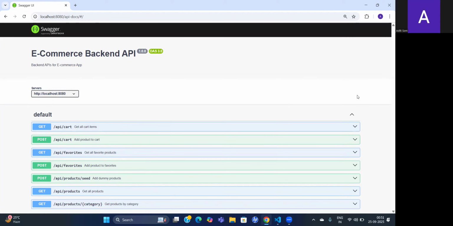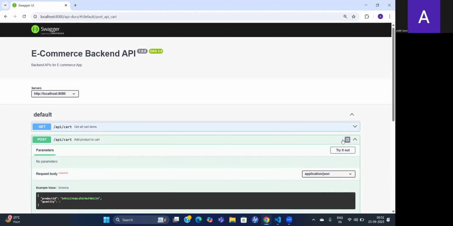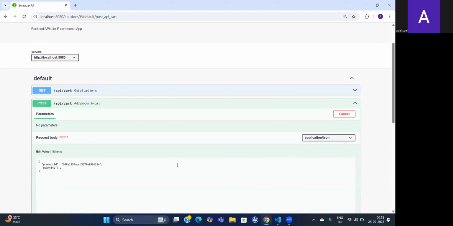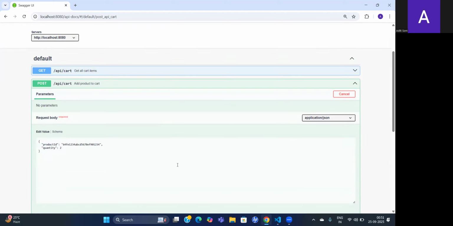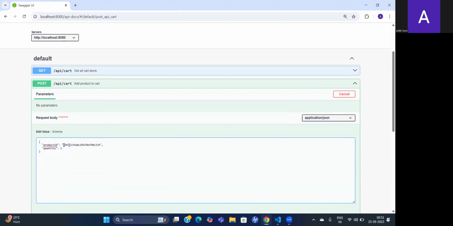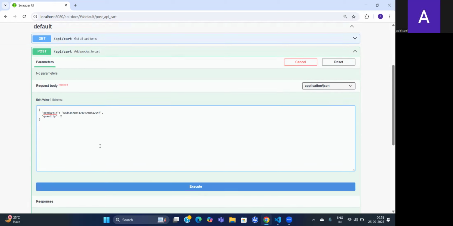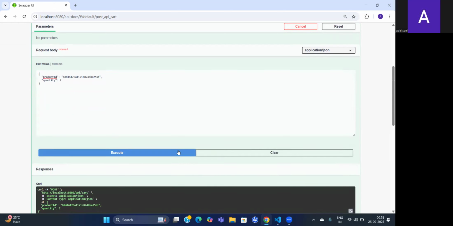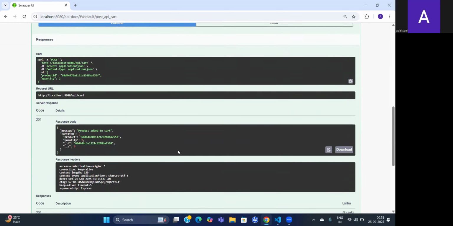Now I am testing post API cart. Try it out. Now I paste my ID here. Then execute. See, product added to the cart successfully.